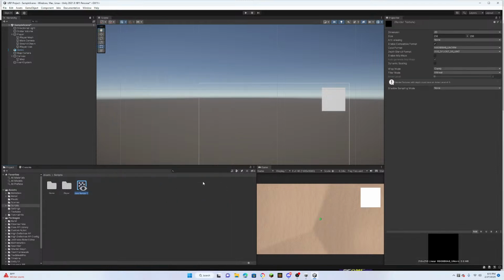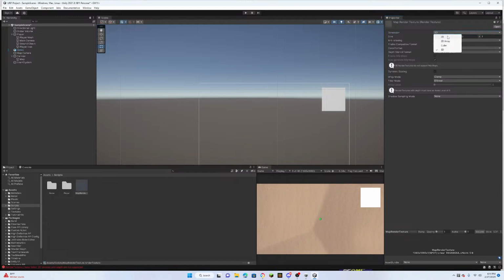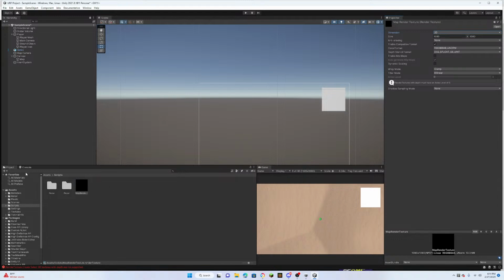Anyways, render texture. This is going to be called the map render texture. There we go. Change this to 1080 by 1080. It just needs to be 2D.